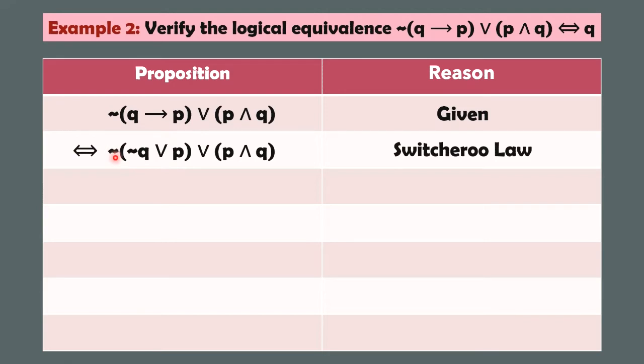Yeah? Magiging not or negative of negative Q. Tapos ito magiging and. Tapos magiging negative P. Right? Here. Oh, ginawa ko na siyang positive Q. Kasi negative of negative Q. Dalawa ang reason dyan. Okay? Ito, ipapakita ko sa inyo na pwede namang sabay niyong gawin. Pero, dalawa dapat ang reason dito.